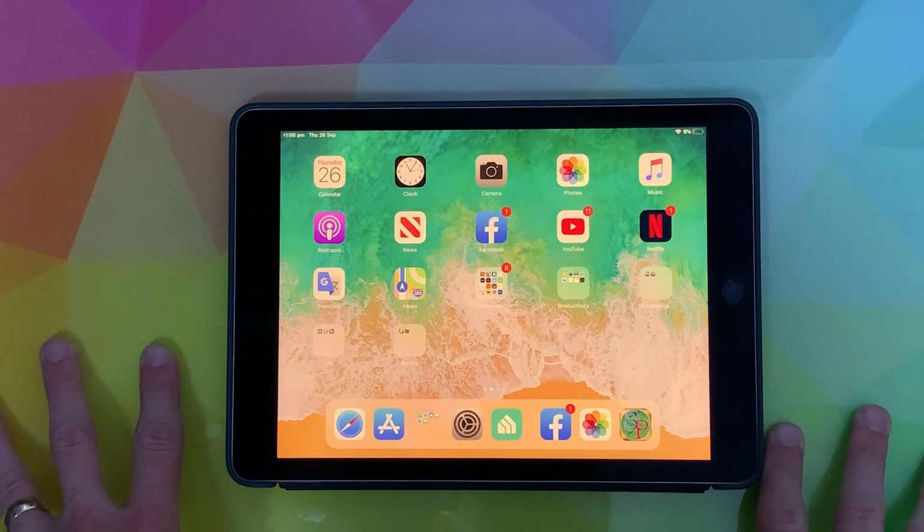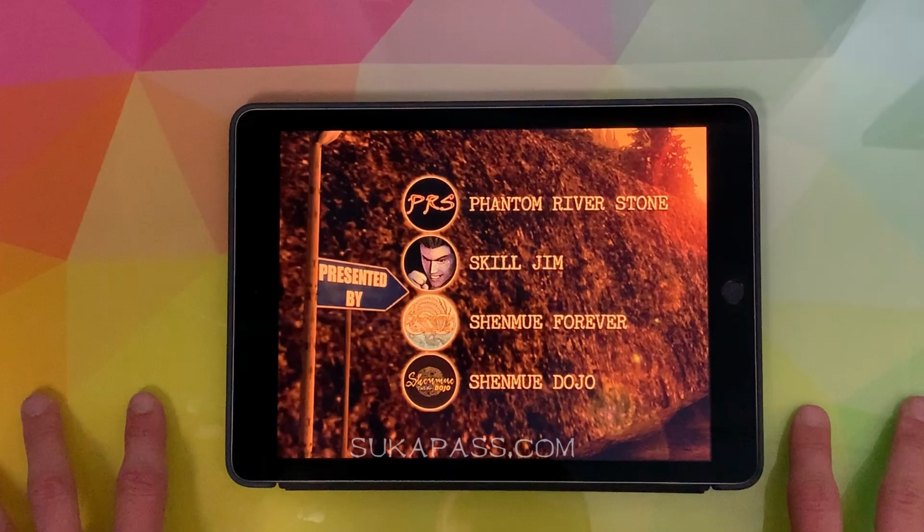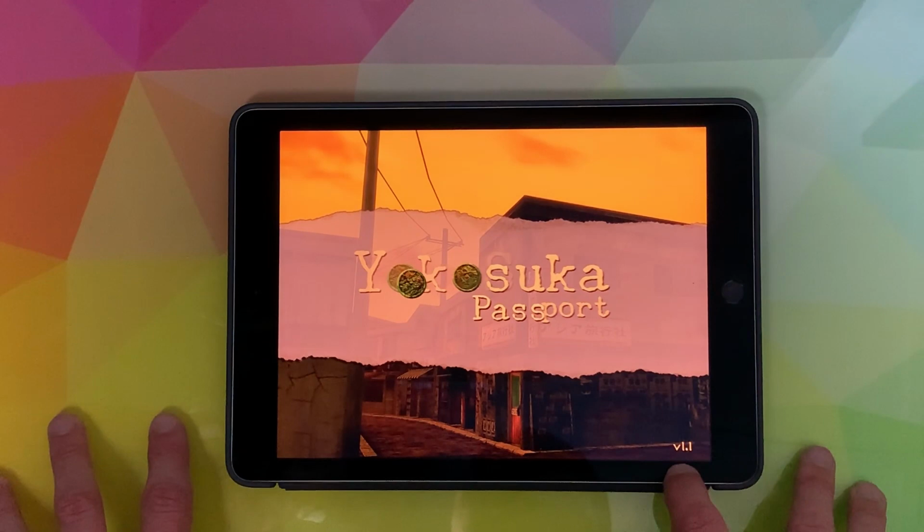Suka Pass is a Shenmue Passport fan-made application which you can download over at sukapass.com. If you've already downloaded and installed Suka Pass, you can simply update to version 1.1, which shows you there at the bottom right what version number we're on.